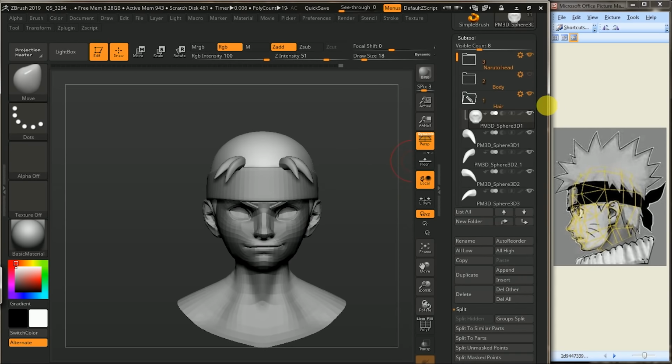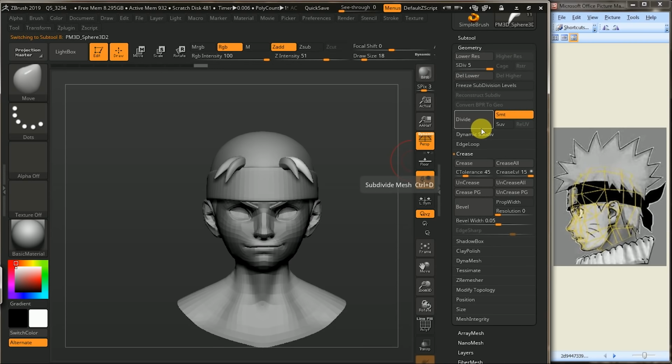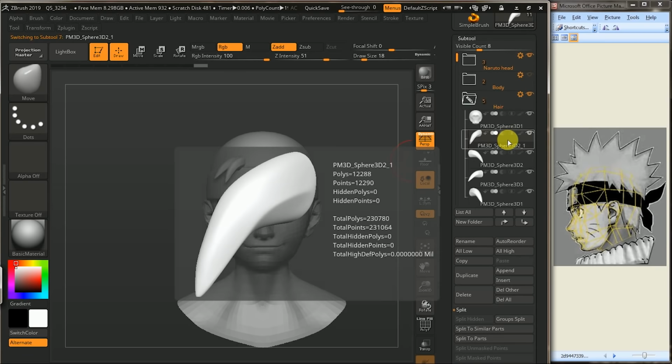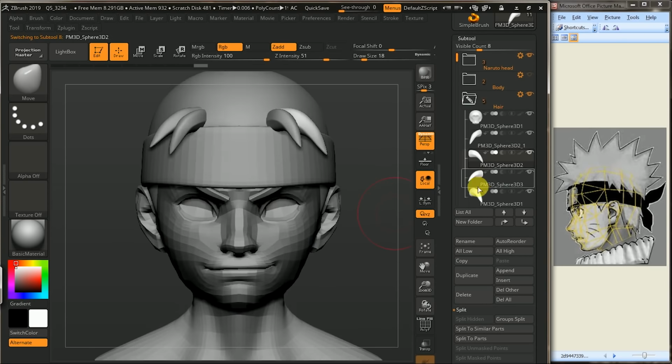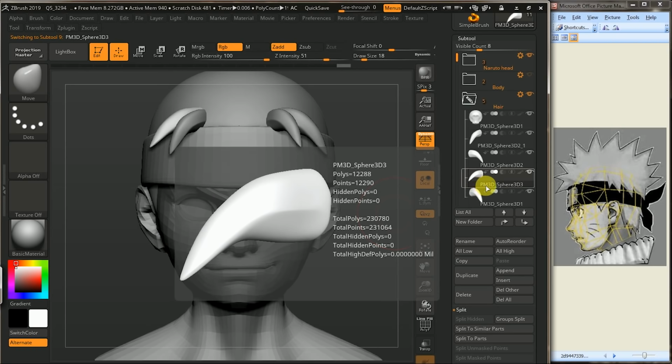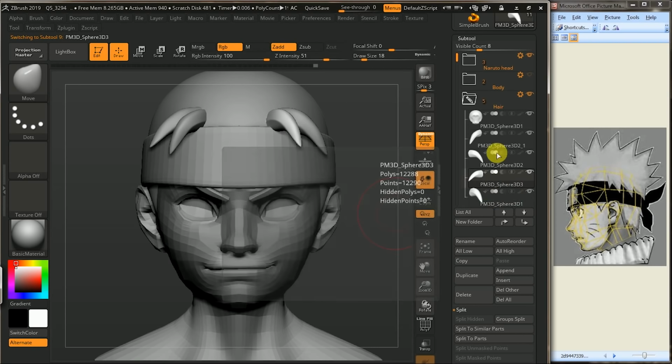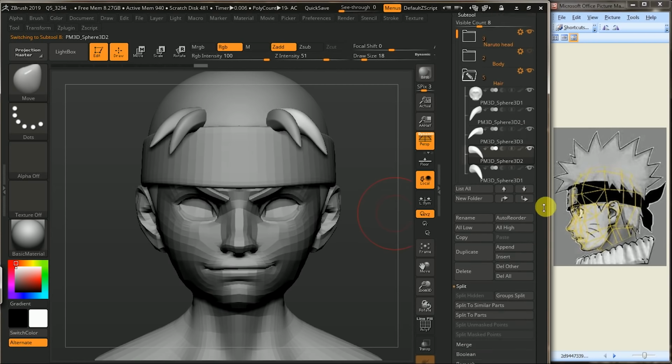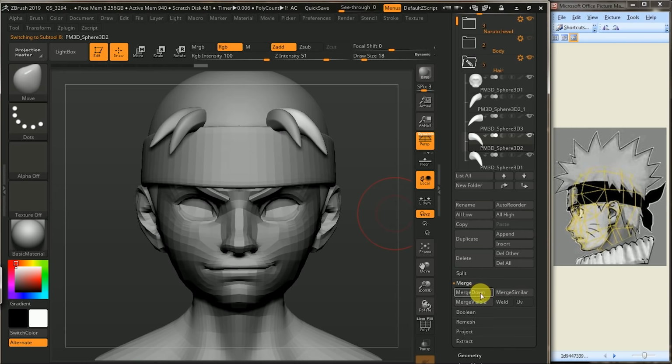In this technique you can make any kind of anime head by using the base mesh provided by ZBrush. You can find it in Lightbox. I'm merging this here.